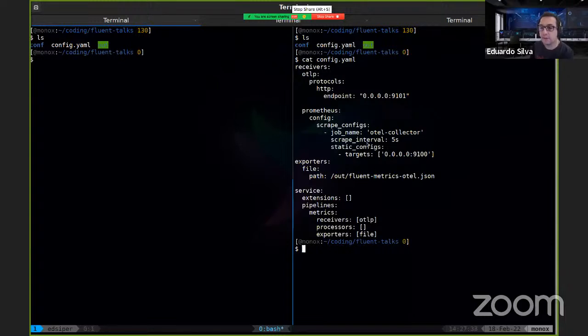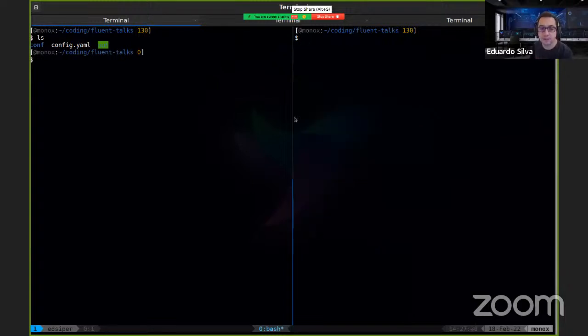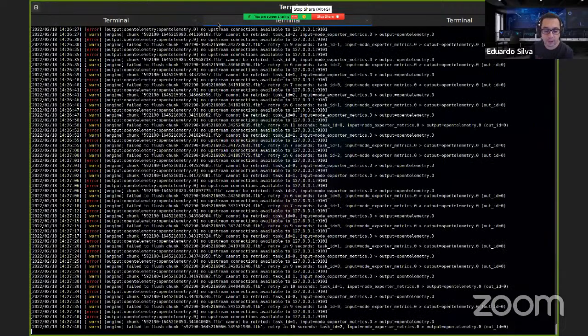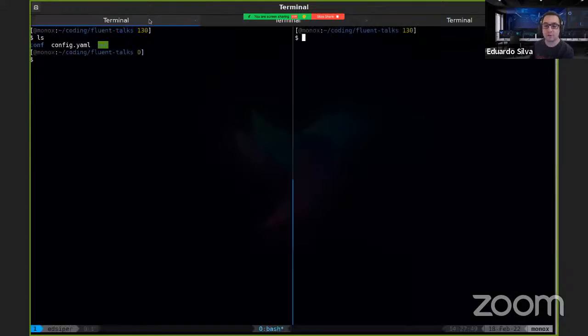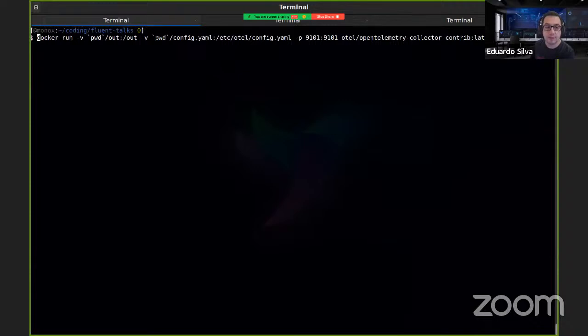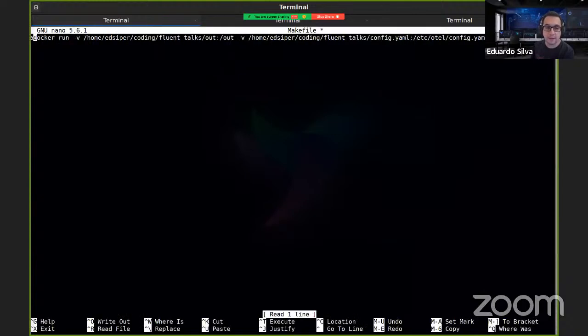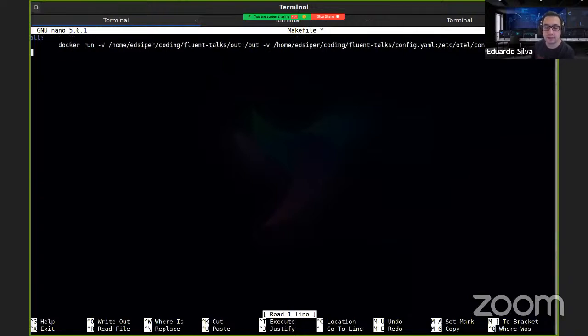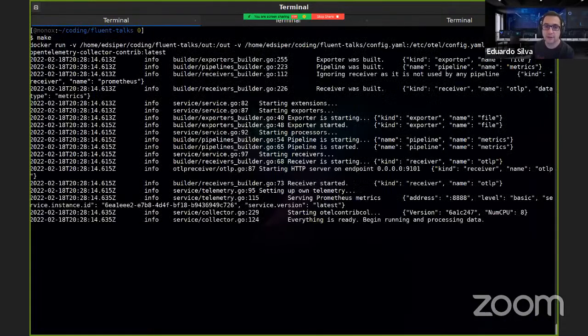Okay, so the first step here, I think that I lost my command. I just disconnected the stuff here. I was just trying to run this manually, but let me exit Tmux here because my super command is here, let me try to see if I can dump it to a Makefile. I always do this, this is personal preference, right? So when I do make, it should run the collector. Yeah, that's going. Okay. So let's do some cleanup here.